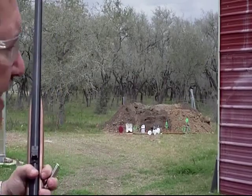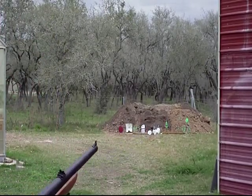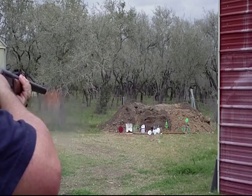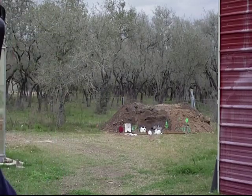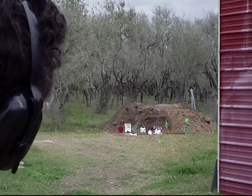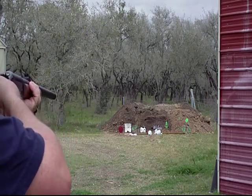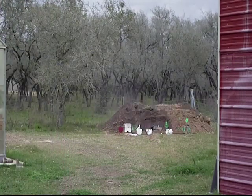Let's pull this guy out. Then we'll go after the one that's standing on the left. And I will shoot that one that's on the ground. See what happens. Put another round in it. Okay.